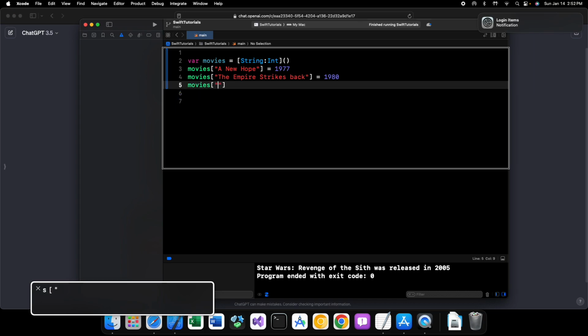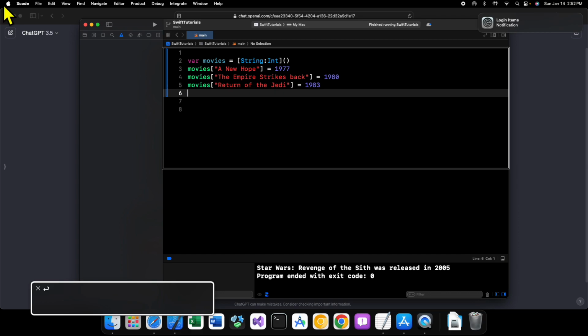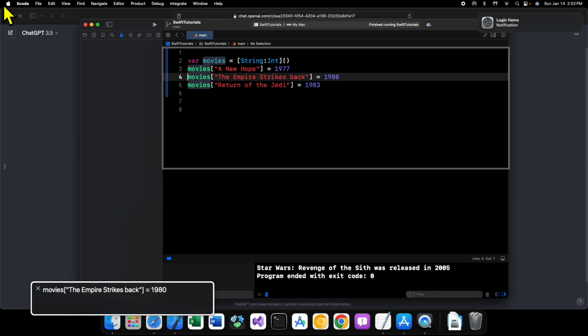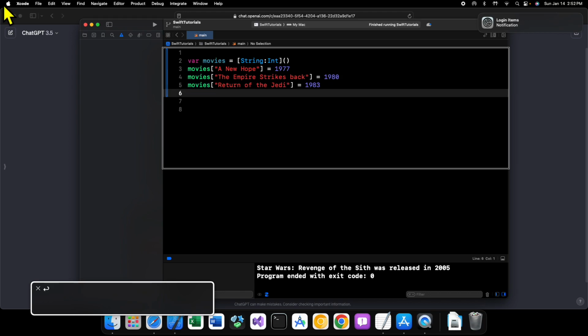Movies, Return of the Jedi equals 1983. All right, so now we have a dictionary of the first 3 Star Wars movies ever made.